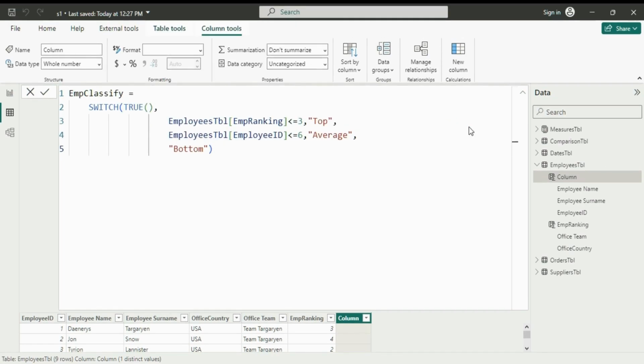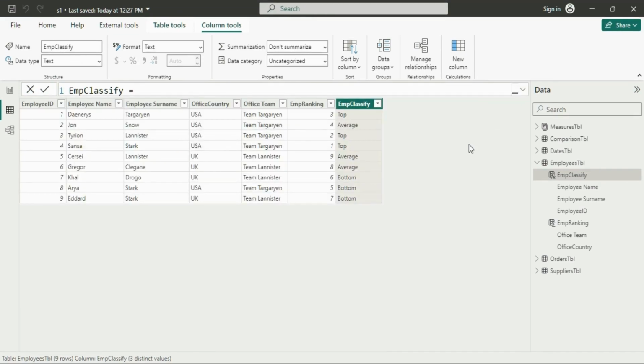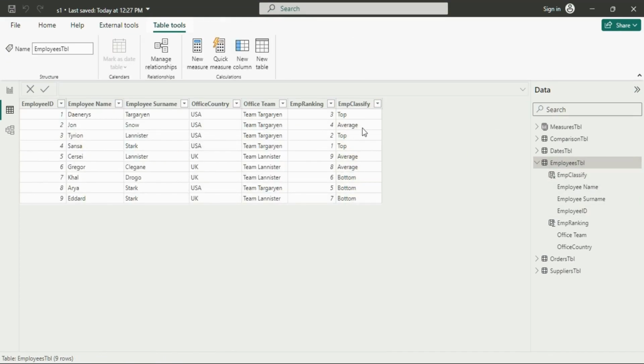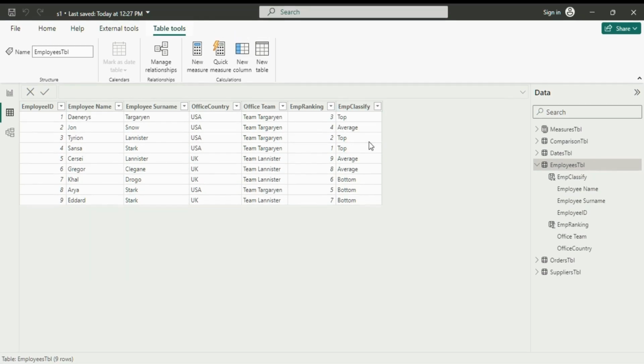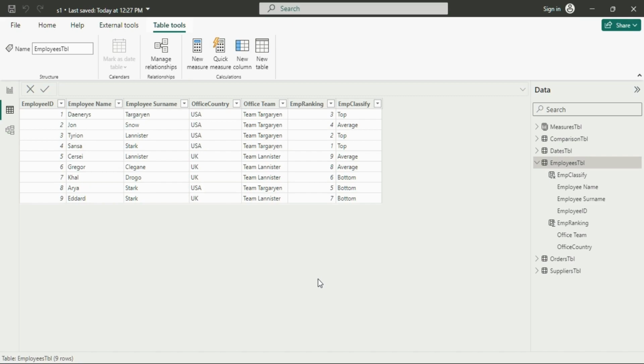Let's hit enter now. You can see here the new column called employee classification is created. Now let's visualize this.